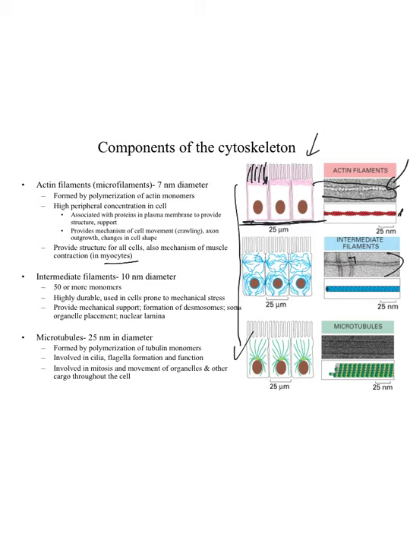And the intermediate filaments are very, very strong. They're in high concentration in cells that are prone to mechanical stress, so cells that have to change their shape often, for example. They're very important in epithelia at forming what we call desmosomes. Desmosomes are here, and they form these really tight connections between the epithelial cells and help to prevent material from diffusing down towards the basement membrane.